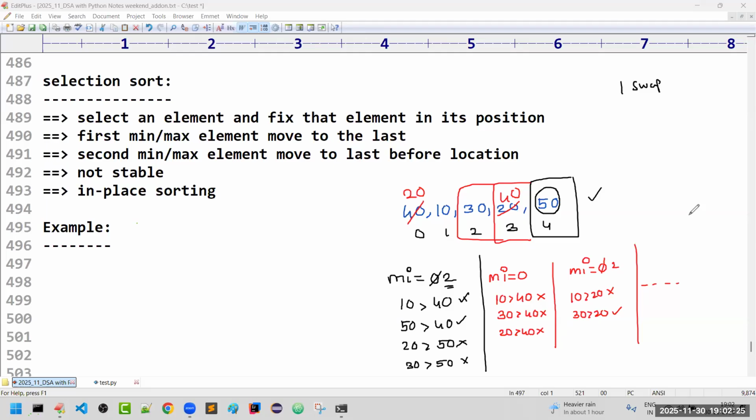Clear? Can I go for coding? Clear, clear.